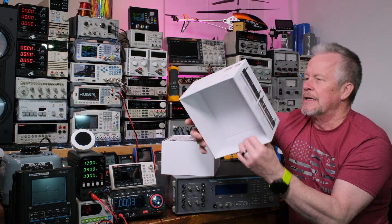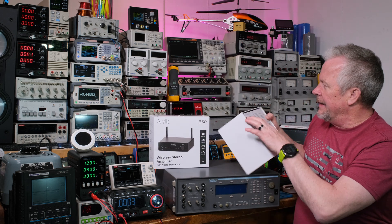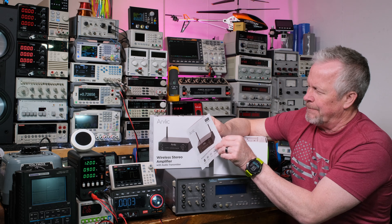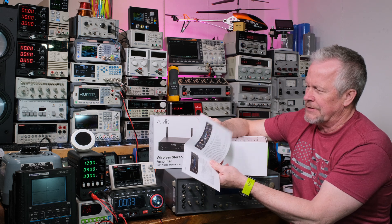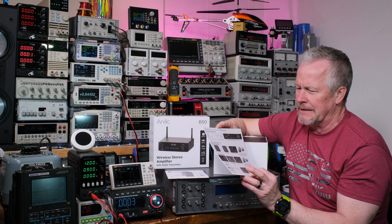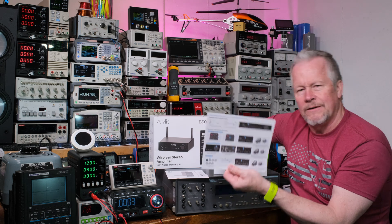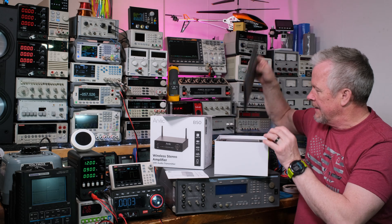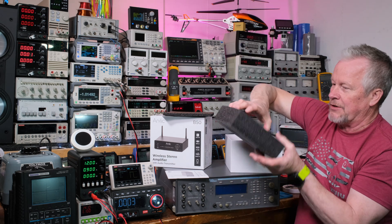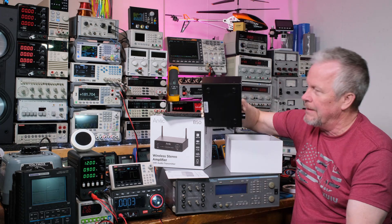I'll show you some close-up pictures of this. The marketing on this is pretty top-notch. It doesn't look overly expensive — I hate when they spend too much money on the box — but it is very nice. This is a color manual. These guys look like they've studied how Apple does packaging: the little dive, the hard paper stock, very nice, shiny, colorful. I'll show you close-ups. Take off that sheet of foam and you have... wow, okay — hold on. I was trying to pull the amp out.